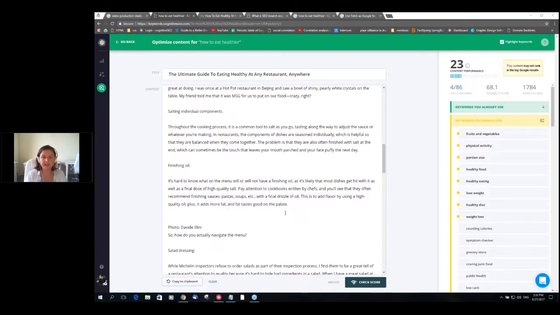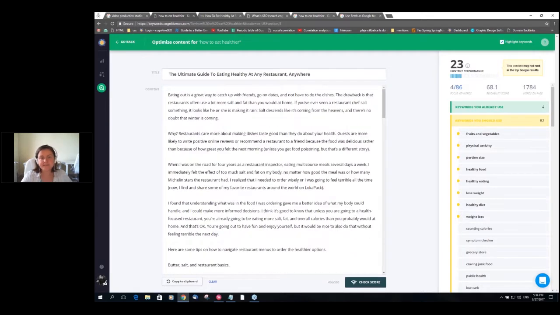And regarding the headings, like H1, H2, H3, and so on, it's only taking into consideration the main title. So this is basically concentrated on content only, on the thing that you can actually change. Of course, you can do some more work on your website. You can look at your page titles, your meta tags, and so on. But what I'm trying to talk about and present to you is how to efficiently optimize the content of a page.